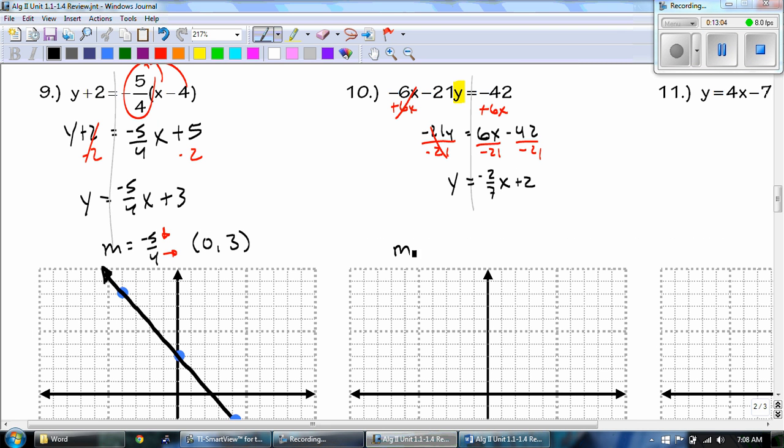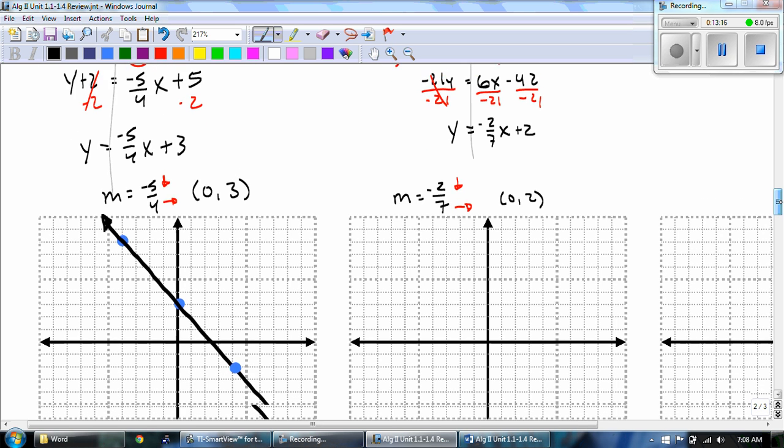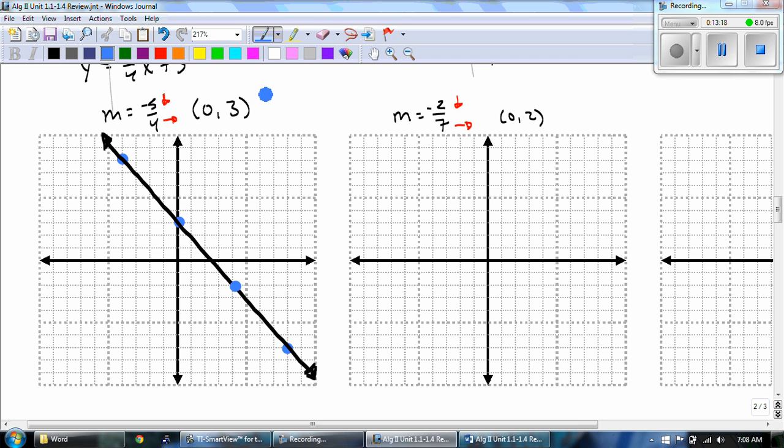Okay, so our slope is negative 2 over 7, which means I go down 2 and to the right 7. And then our y-intercept is 0, 2. Okay, so it's 0, 2 I start. I go down 2 over 7 to the right. And so to the left, I go up 2 and to the left 7, and then we're going to graph. Okay, so use your straight edge, your ID, a ruler. Don't use a calculator. Calculators are normally curved. And there we go.